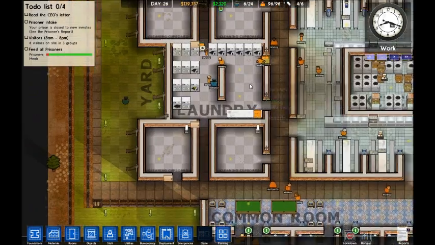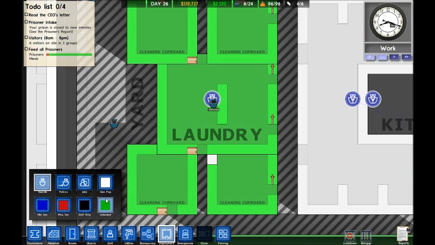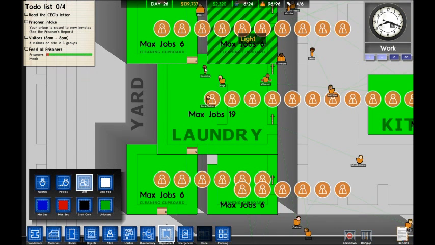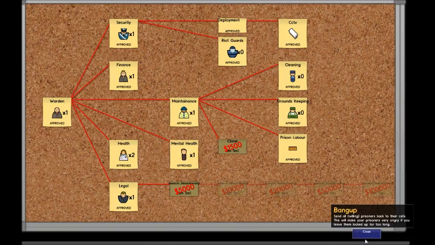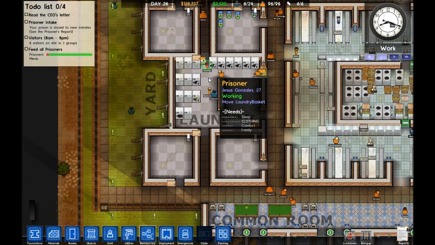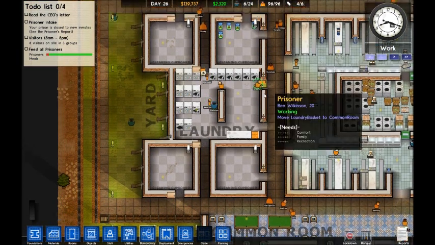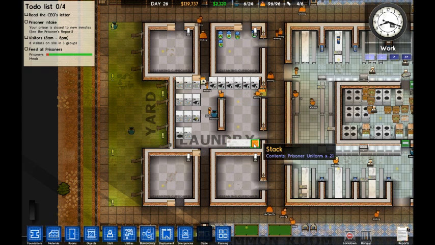So then here we have several cleaning cupboards, although from what I can tell, if you go to these deployment things and do jobs, I don't know. Actually, they do work. Perhaps that was something fixed in an update, because I remember that at one point you weren't able to have separate cleaning cupboards, which is why I make massive cleaning cupboards. Although if that's fixed, then that's pretty good. Let's see. So the laundry room has tons of laundry, but one table and no ironing boards. That reminds me, I need to have a table in my laundry room.